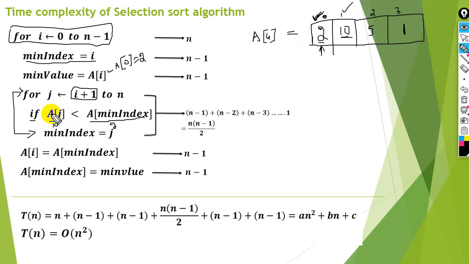10 is not less than 2, so it means that this will not execute, only the if condition. So this is if, this is the body of if، صحیح است. این مربوط if نیست، این مربوط main loop است. داخل main loop دوم loop است، داخل دوم loop if statement است و if statement اینجا کنډیشن داره، اگر AJ از A min index کم باشه نو باز اگزیکیوت کنه. حالا 10 از دو کم نیست.